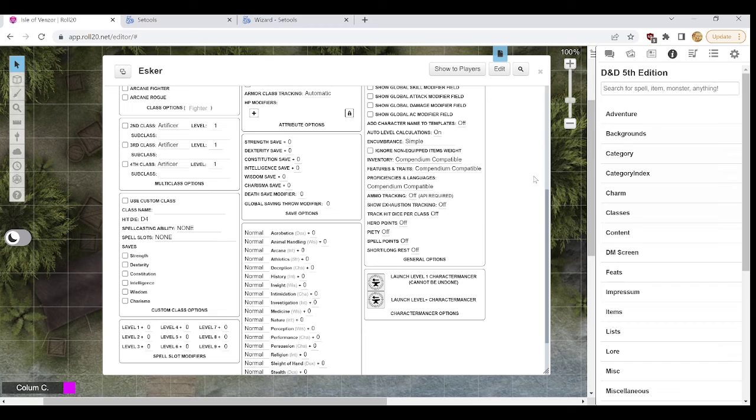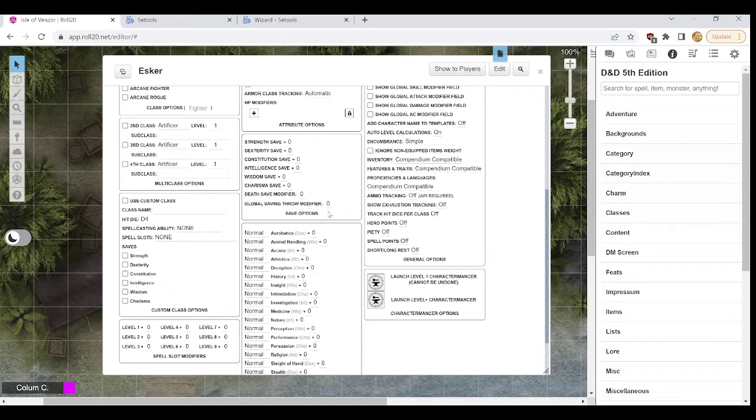You also have, going back again left to right, multi-class options, where if you wish to take a second class in, say, Artificer, or any other of the prerequisite classes, then you can add in that you have one level in Artificer by clicking right here, and you will have the computer automatically process that information for you.